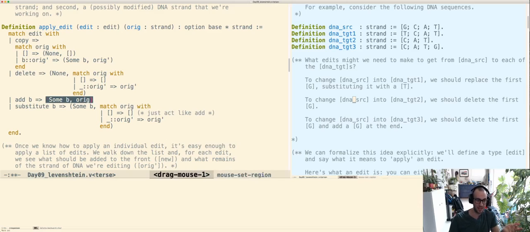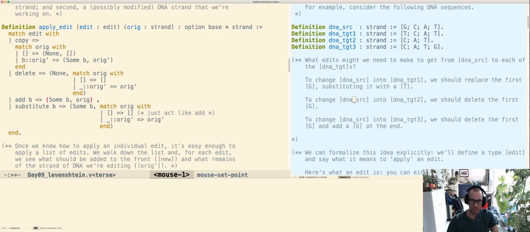So what this line says is we need to add B to the output strand, and then we still have the original strand as is. The next edits will work on the original strand. The way to think about this is that we have a cursor, and if here's the original strand, we have a cursor into it. When you get to an add edit, the cursor just stays where it is. In other edits, maybe it'll advance by a base.